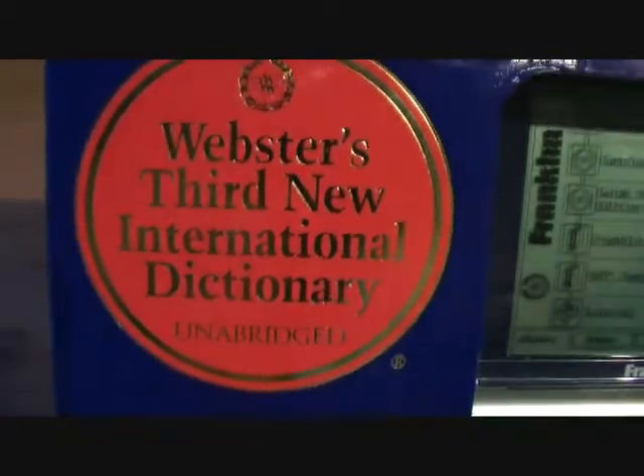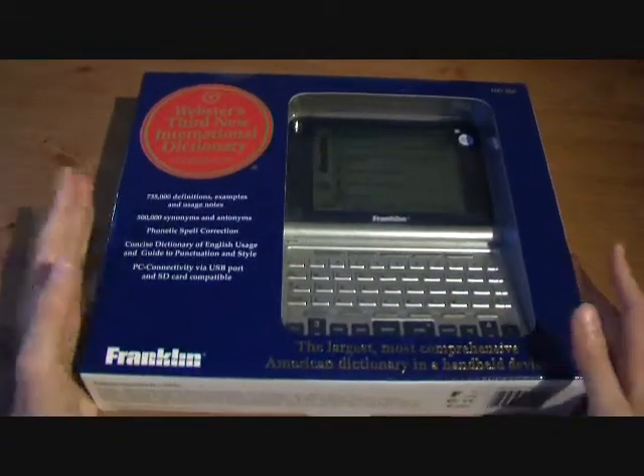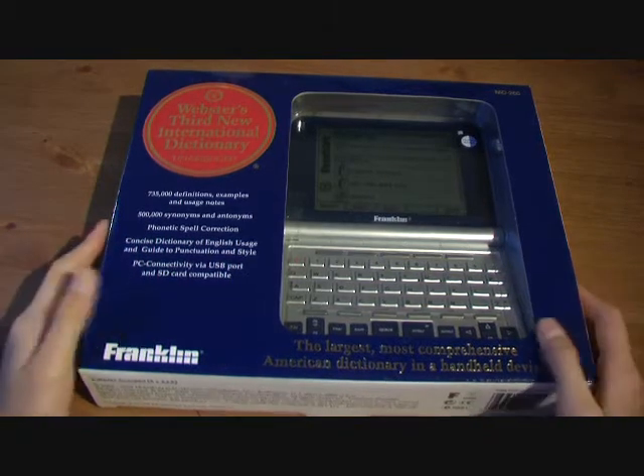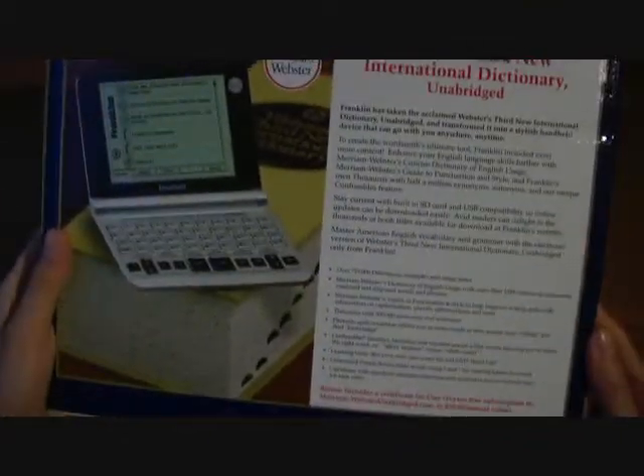It's the Webster's Third New International Dictionary. I'll be honest, I did film an unboxing of this one but it kind of messed up, so I'm here with the re-unboxing, but everything else is brand spanking new. This is done by Franklin and it's from my dad, so I'd just like to thank him so much. Check that out guys — it's the dictionary, and it's from Hammacher Schlemmer. I believe the link will be in the sidebar.